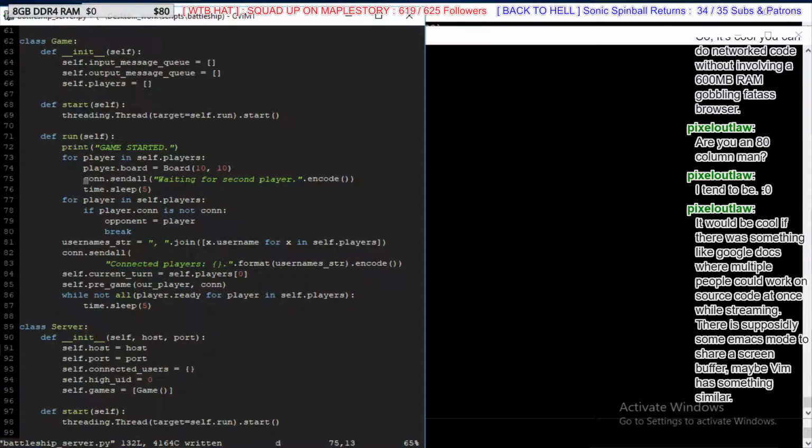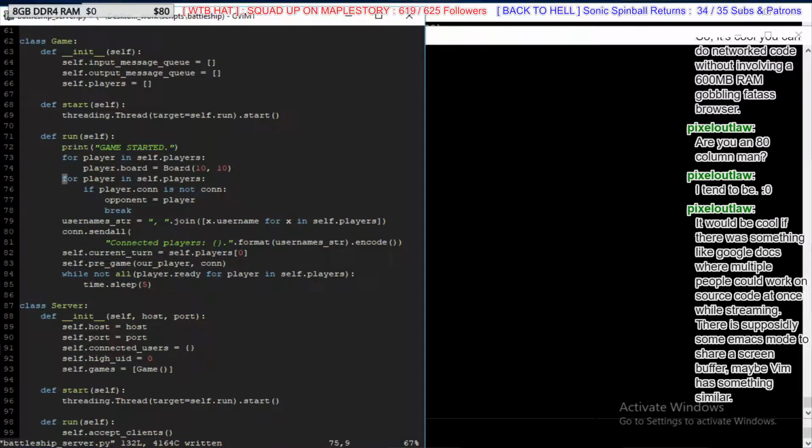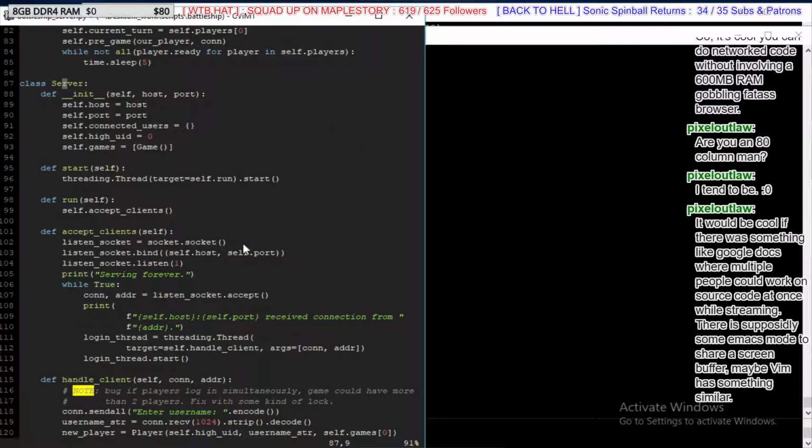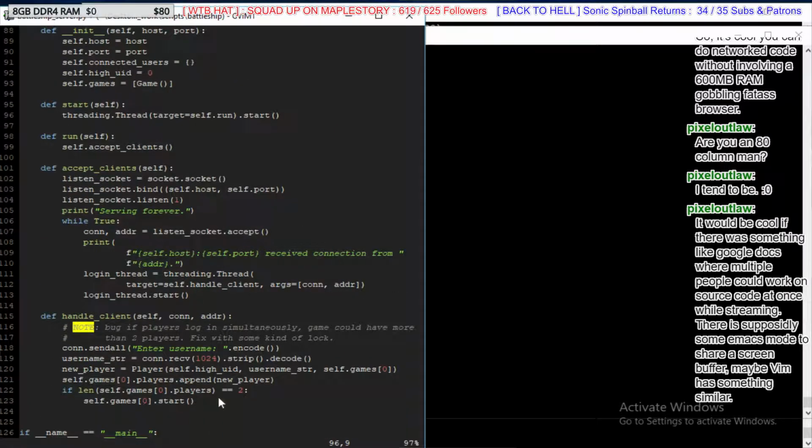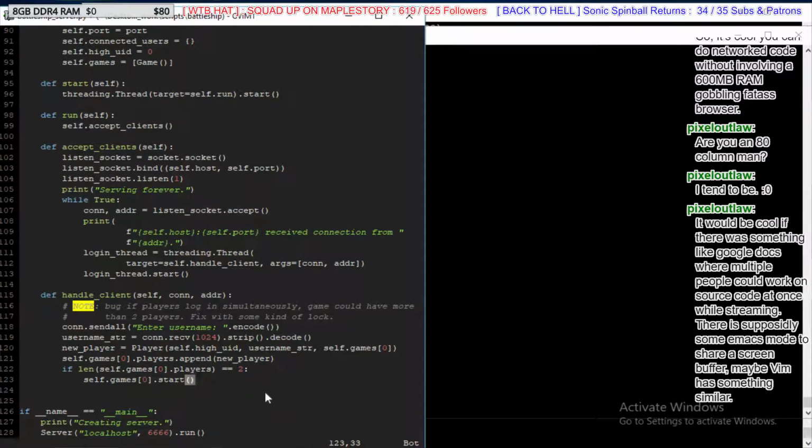Don't need this logic anymore. Let's actually add that code down here. If length of self.games[0].players is less than 2, send a message, con.sendAll, "waiting for second player."